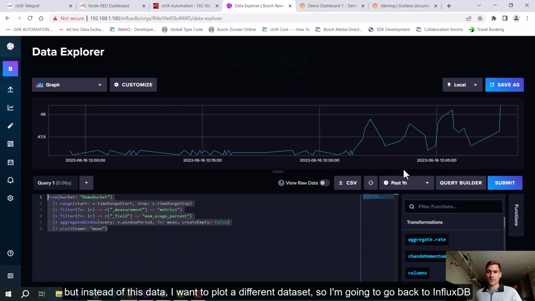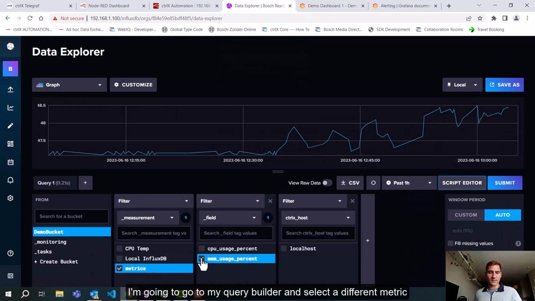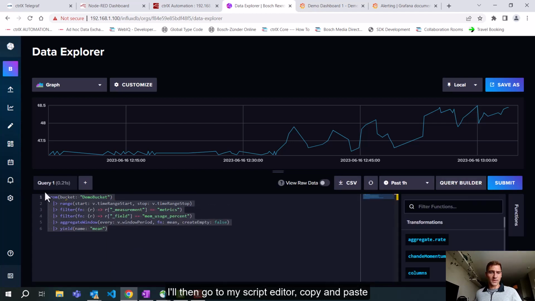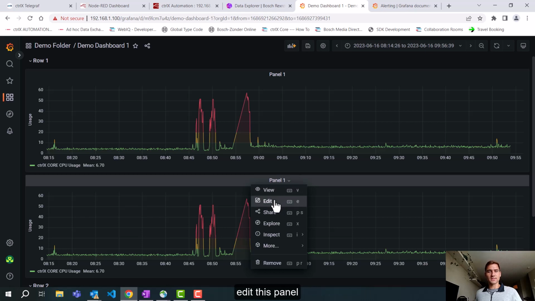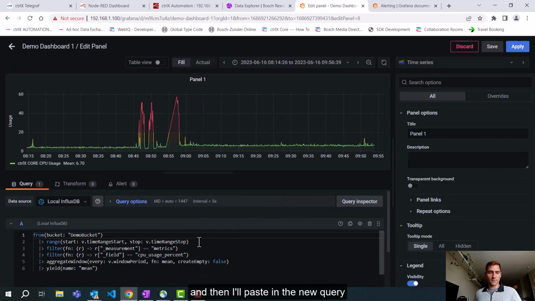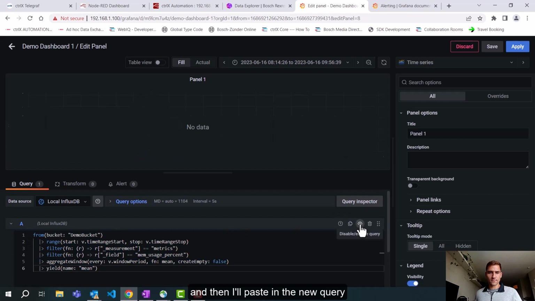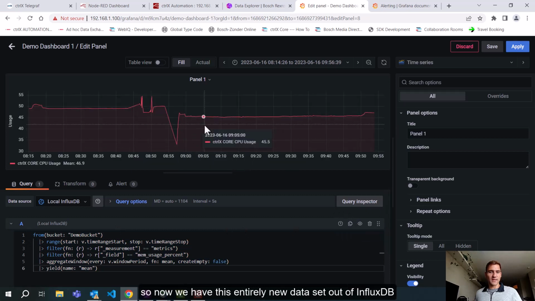I'm going to go to my query builder and select a different metric. I'll then go to my script editor, copy and paste. I'll edit this panel, and then I'll paste in the new query. So now we have this entirely new data set out of InfluxDB.